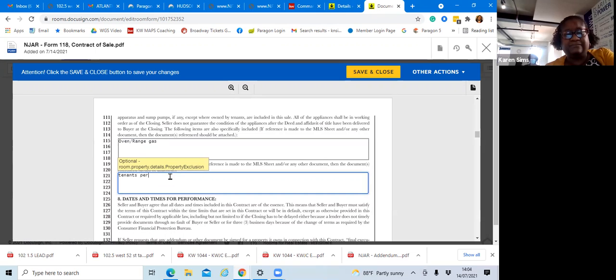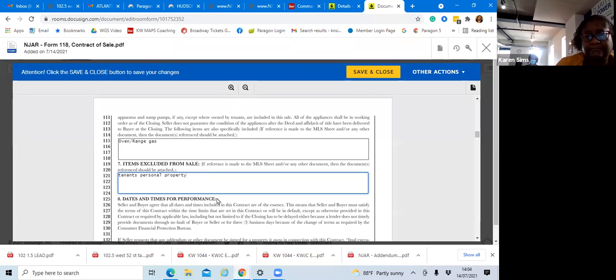And the MLS also has things like real estate taxes on it that I need to review with my client. I do that in attorney review. What are your taxes? Monthly maintenance fees for the condo. It often talks about parking spaces or storage spaces. So give us the MLS, please. And if you just click that box when you're setting up the DocuSign room, it'll be in there automatically.